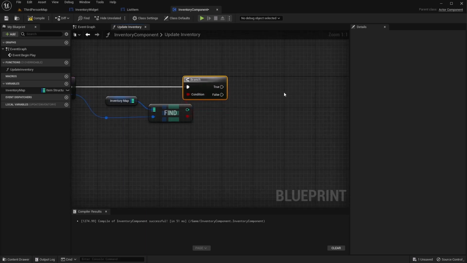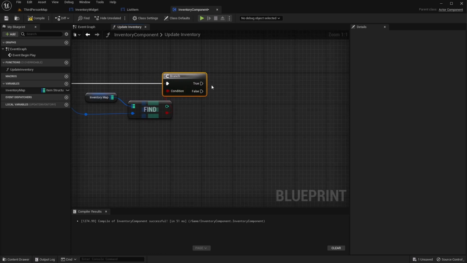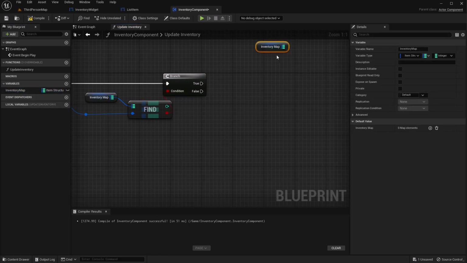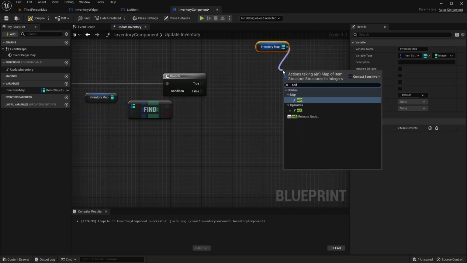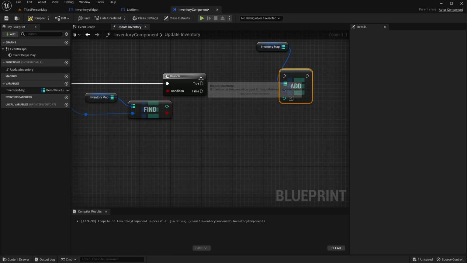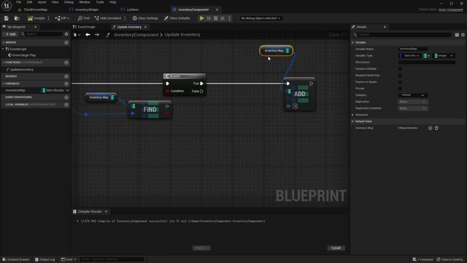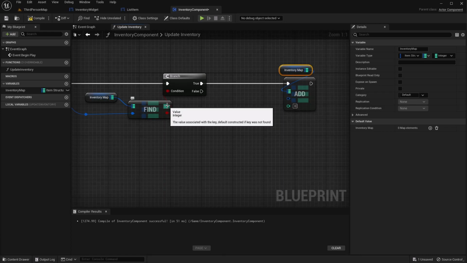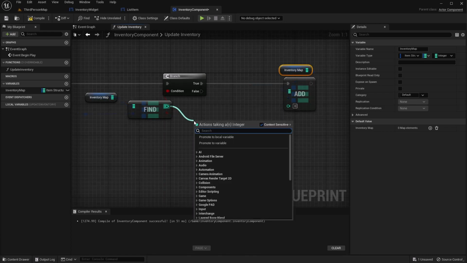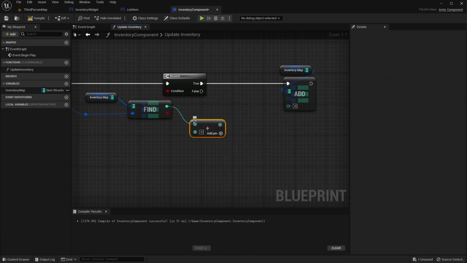And if this finds it, we're going to add. So pull your inventory map back out, say get, and come off of this and say add. And make sure you select the map. And the thing we're going to add, if this already exists in our inventory, we're just going to add a count to this. So I'm going to come off of my value here, and I'm going to say add, and we're just going to add 1.